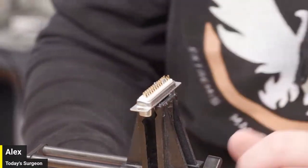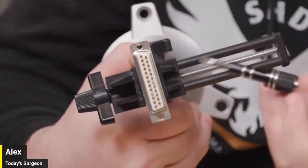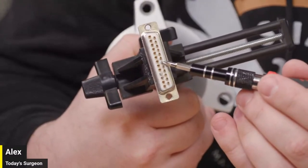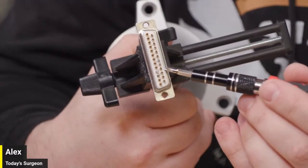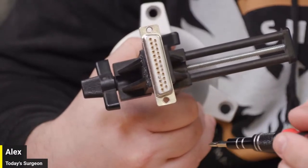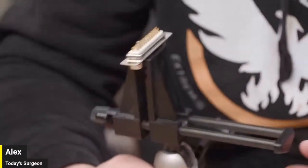Right. So from my view, I'm looking at it this way. This makes it really easy to see that we have pin 20 here with the solder on it. So we have to go down 1, 2. We'll be right there, just a half a step up from the ground, which is right there. So again, really simple, we're just trying to move this down 2 pins.